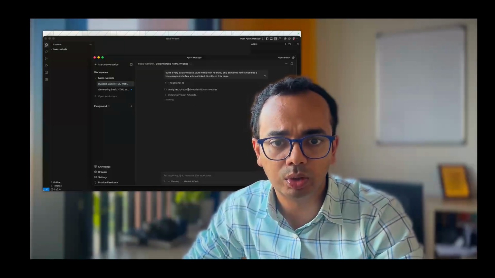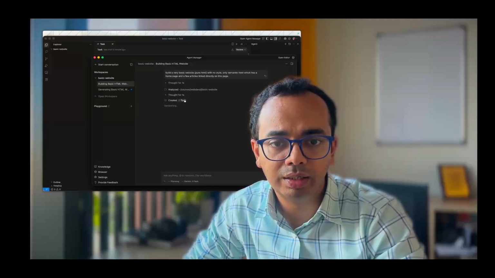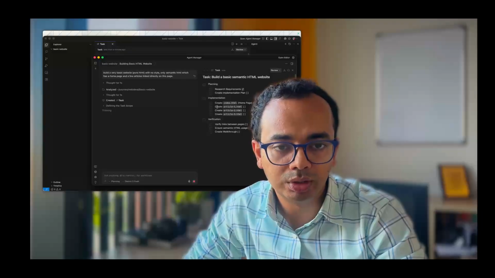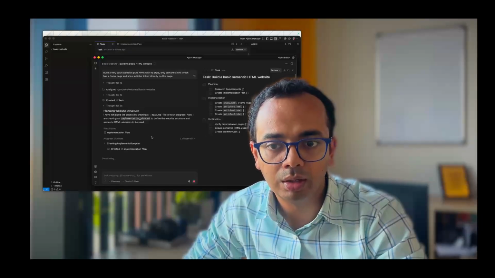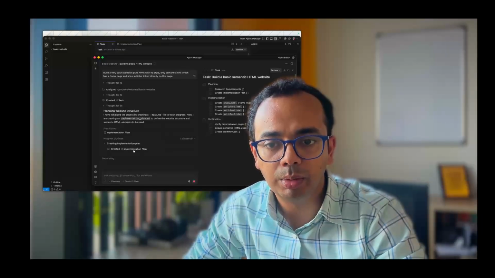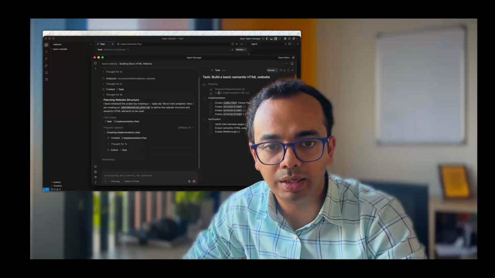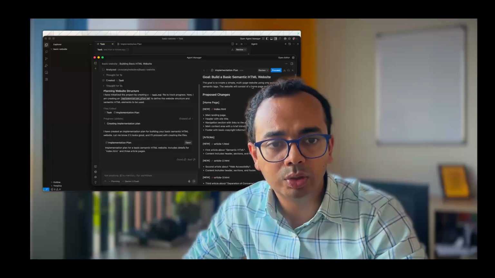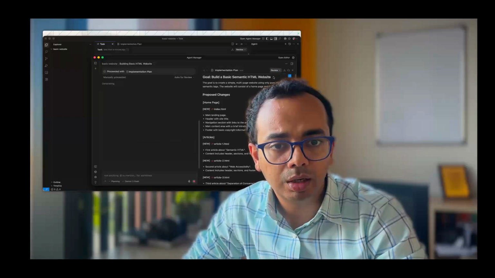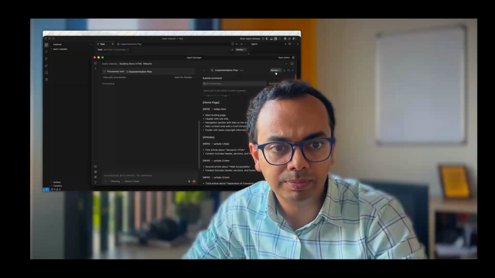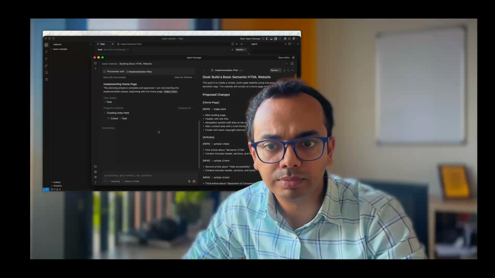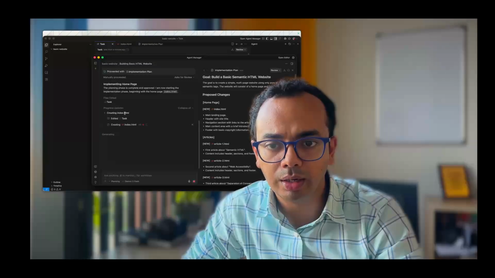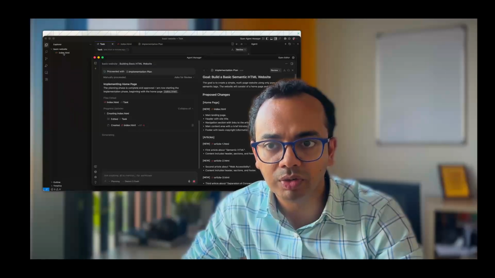Right, so it analyzes what this particular folder has. It creates a task list that it is going to do, and it is going to check this task list one by one. It has now created the implementation plan and is updating the task documentation. You can see that it has created this plan. Now it is waiting for my approval, and I'm going to say proceed. So it is creating one index.html. You can see that this file has now appeared here.